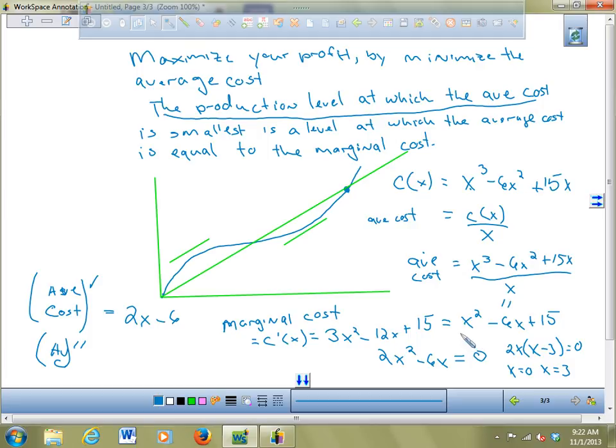No, because this is your average cost equation, right? So I want to take the derivative of this because I want to make sure I'm at a minimum, not a maximum. I'm looking for a minimum. So the double prime is 2, which means that it's always positive, which means it's concave up, right? Which means I'm at a minimum. So this number 3 is a minimum, right? And so you want to sell 3,000 units, if it's 1,000 units, to minimize your cost.